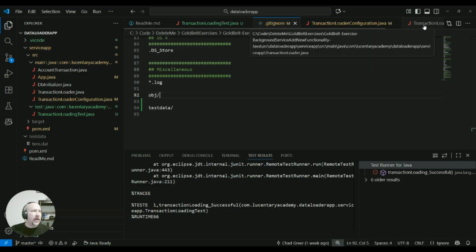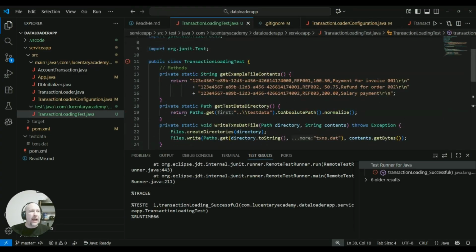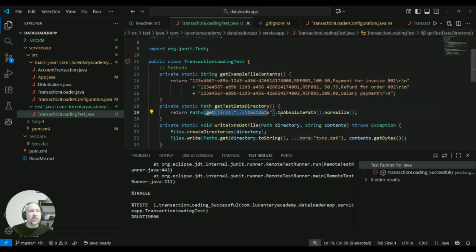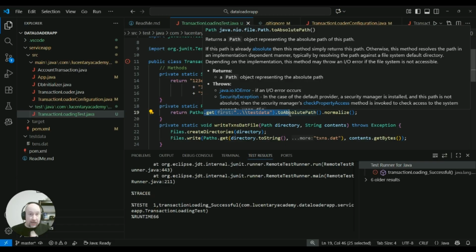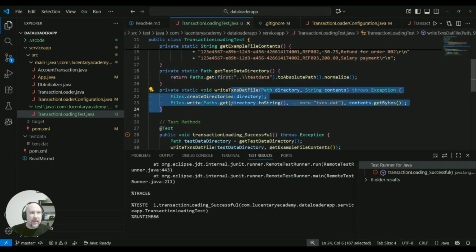What we set up, starting off with the test side of things, was our folder path, our folder directory. You can set this up wherever you'd like. I chose to do this inside the source control structure, inside the project structure. So I've created that path. Then when we create the file, we're creating both the directory that contains it, otherwise we're going to get an error, as well as the file itself.